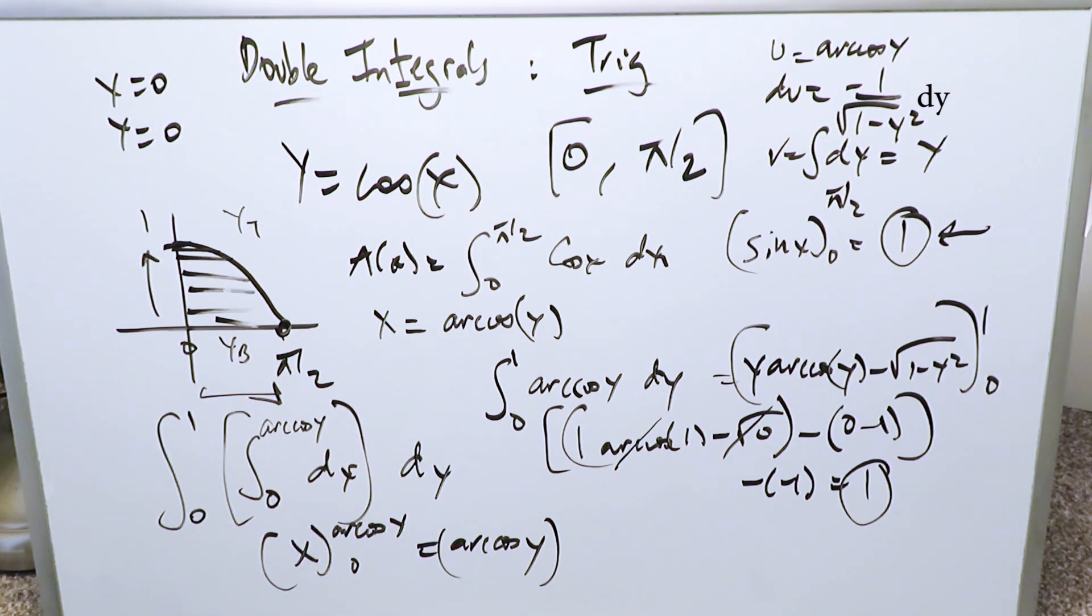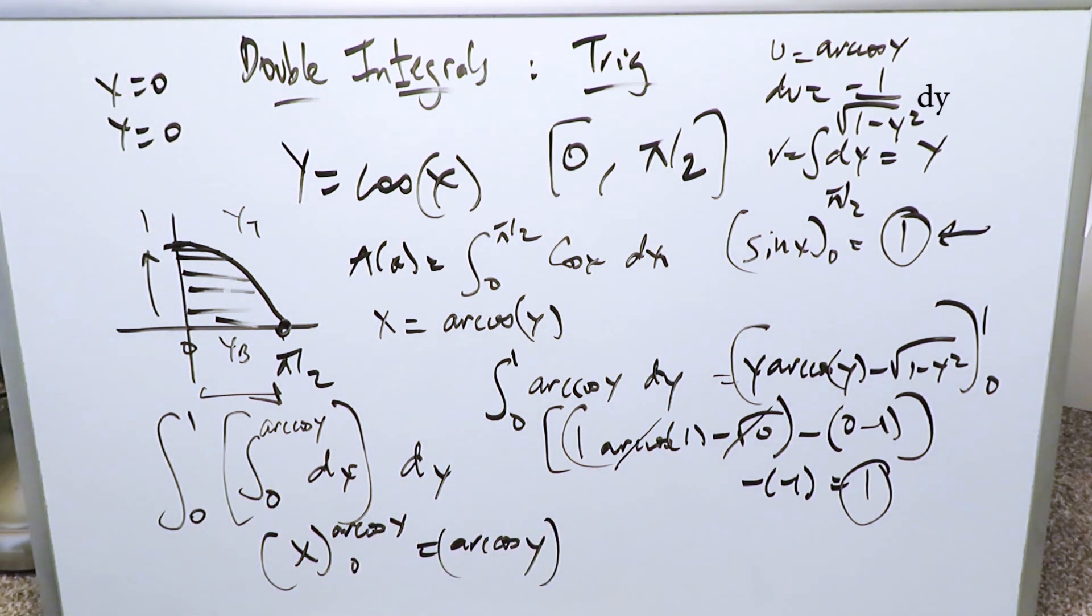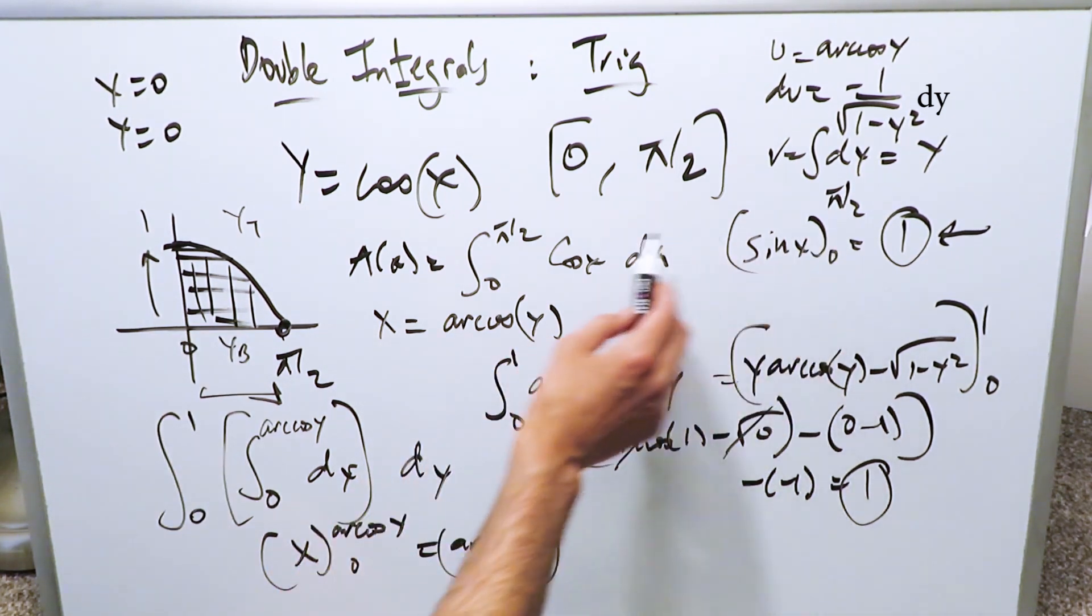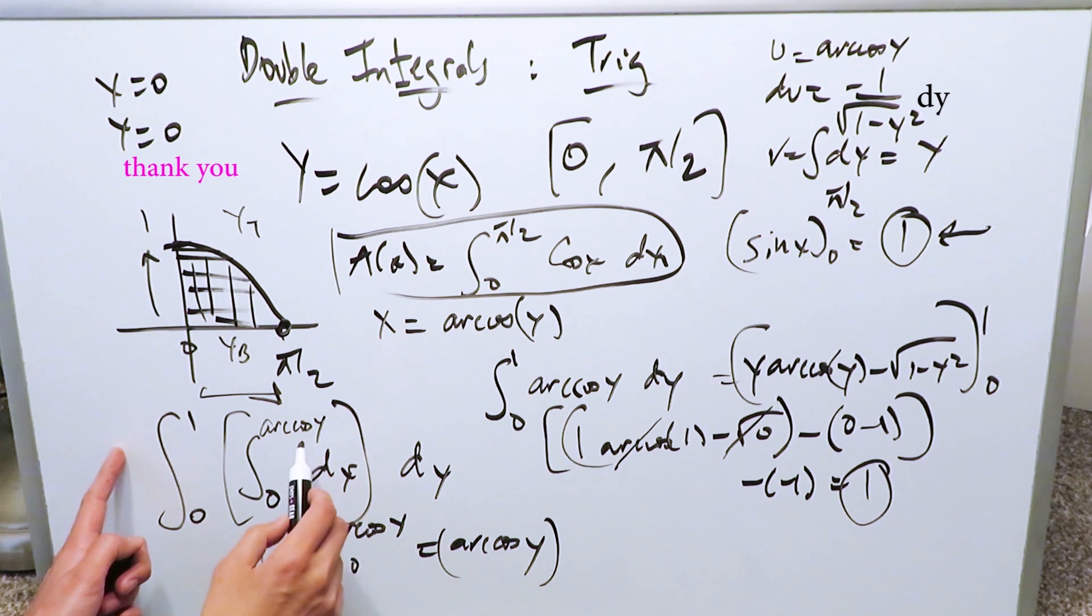You don't even really need the calculator if you have memorized some of those angles in terms of their values and their inverse trigonometric values. Anyhow, all of this zeroed out. The only thing which remained was a minus minus one and that's one and I've shown you this calculation procedure is good. This area here is equal to one. We've done it here by means of the traditional single integral method and we've done it here by means of your double integral approach. That's what I'm showing you here for this video. Have a good day.